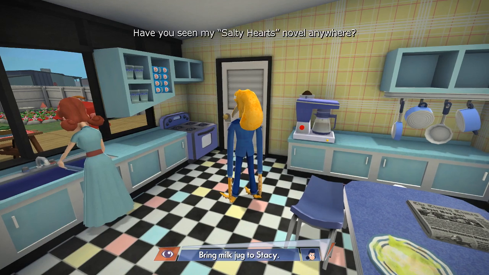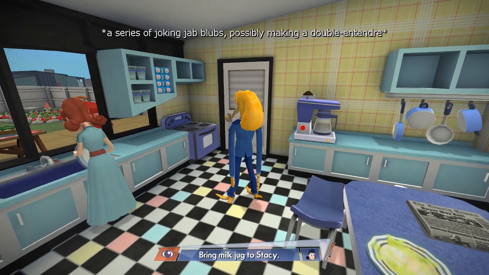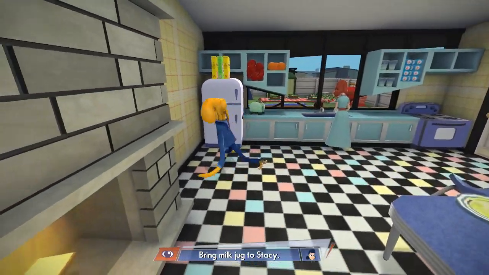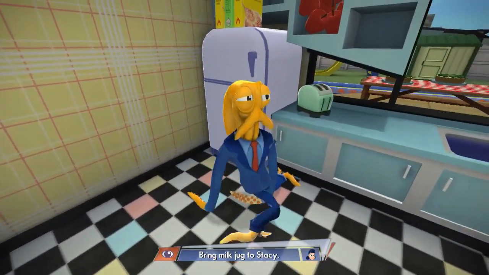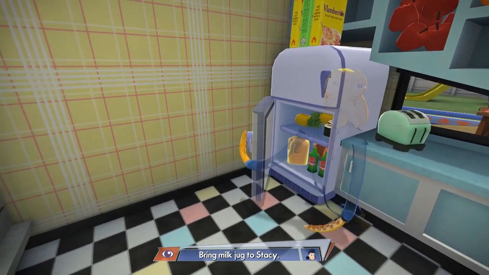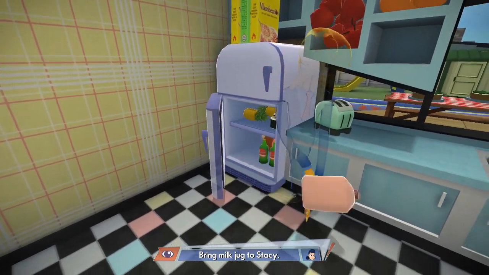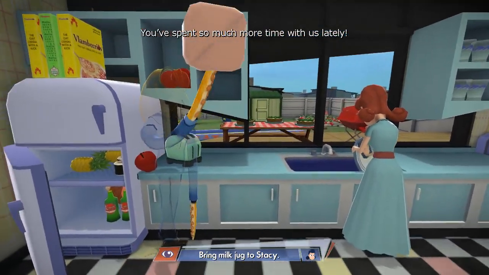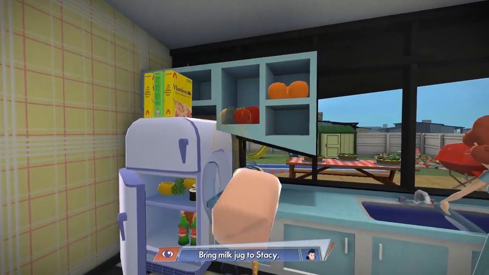Have you seen the arts novel anywhere? Yeah, but Chewie, I don't get this. Like, why? Oh yeah, the spider's in the fridge. Why can't she get this herself? Milk? In a way, it's good the basement flooded. You've spent so much more time with us lately.